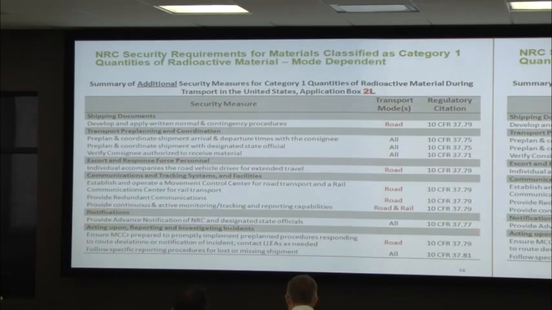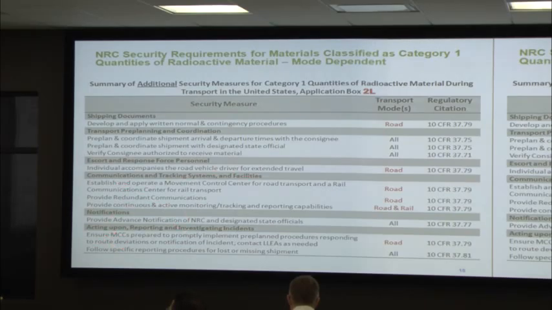You want to ensure that the movement control centers are prepared to promptly implement pre-planned procedures for responding to route deviations or notification of incidents, and they contact the LEAs as needed. What would be a route deviation that they're talking about?